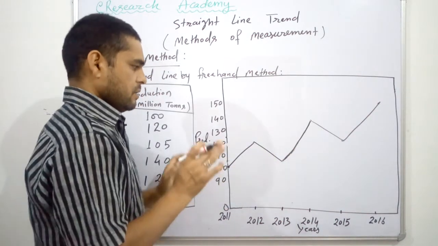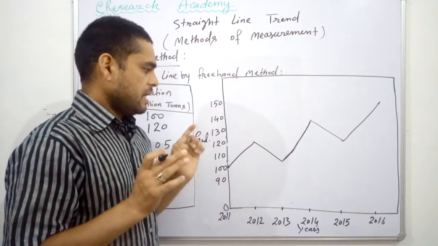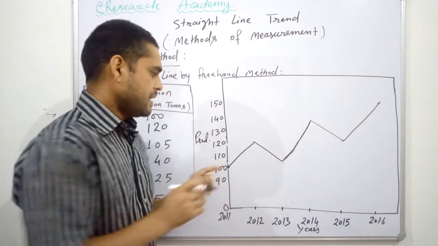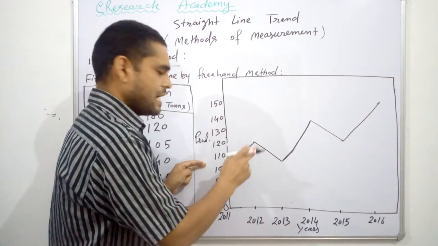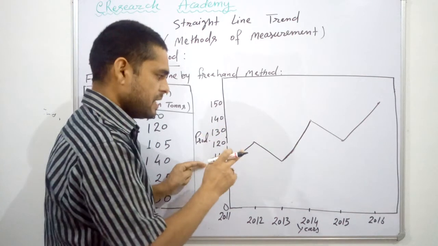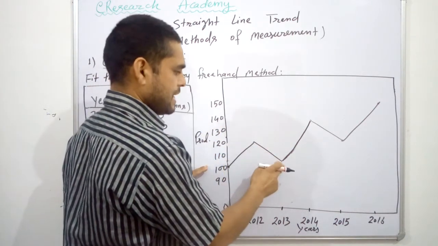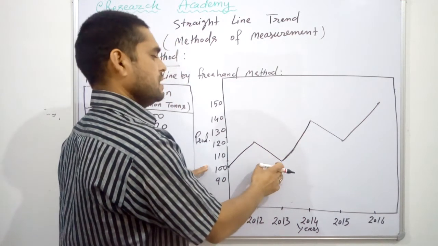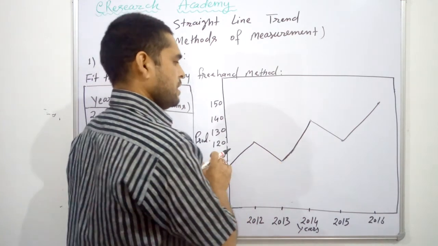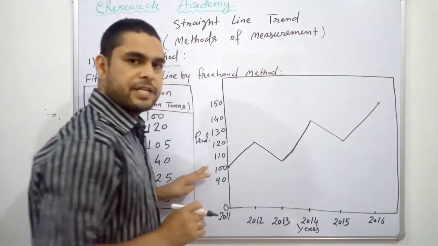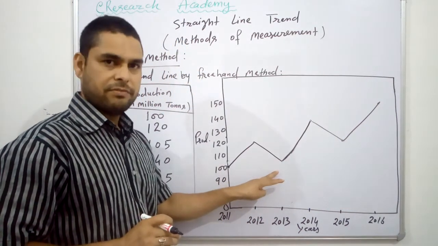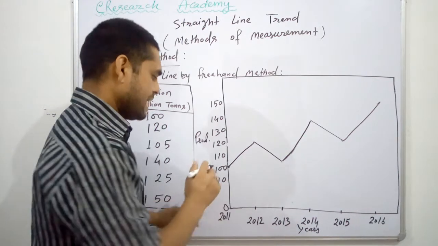We need to keep in our mind that the straight line must be in between the upper point as well as the lower point. It must be represented to the lower points of this graph. So let's start.